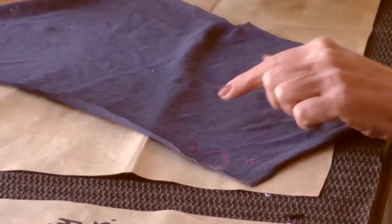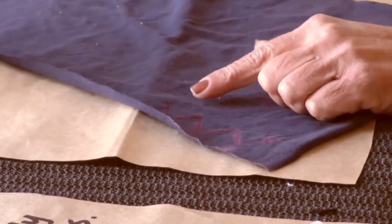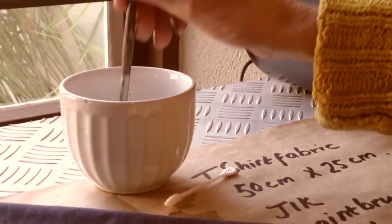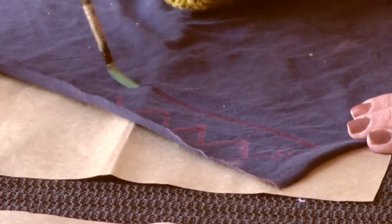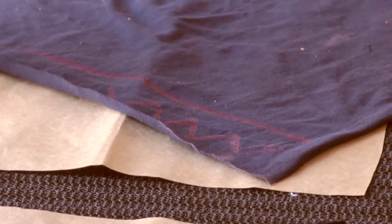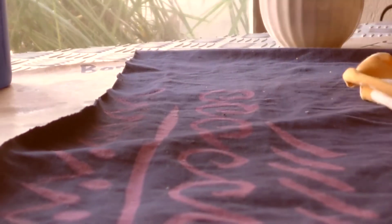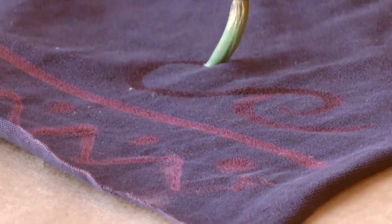You can make a nice triangle, all those patterns that you see all over. So you will make a nice triangle maybe, or with the paintbrush you can just do a white, and see there your color starts coming out. So decide beforehand what type of pattern you want, so that you don't make a mess of your bandana.